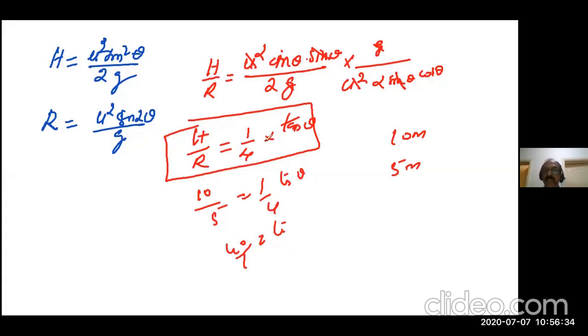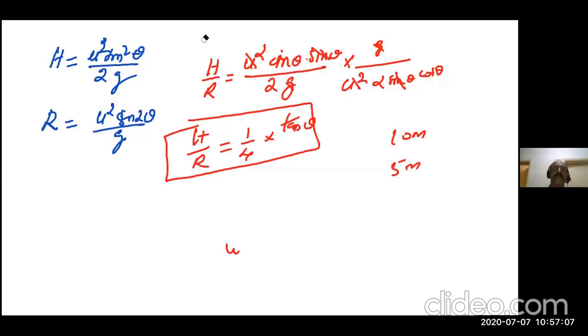Like that, it is a shortcut. Otherwise, at that time you have to derive the whole formula. If you know this formula by heart, this is very easy. Many times this problem is asked: maximum height is given, horizontal range is given, then asking to calculate theta. Most of the students first calculate height, then calculate range, then divide. It takes minimum 45 minutes. But if you know this formula, within 2-3 minutes you can finish your work. For entrance exams and all, these kinds of formulas are important.